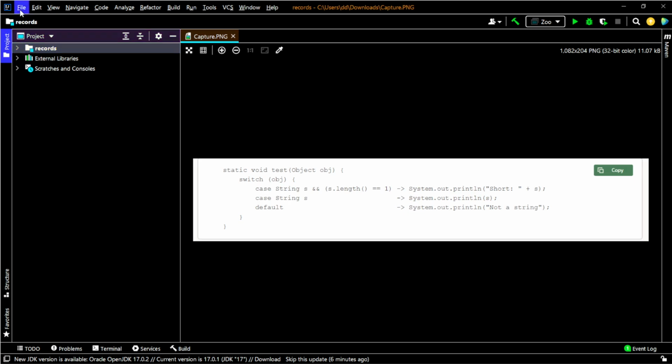So I'm gonna go to file and create a new module. I'm gonna click next and I'm gonna call it pattern match.